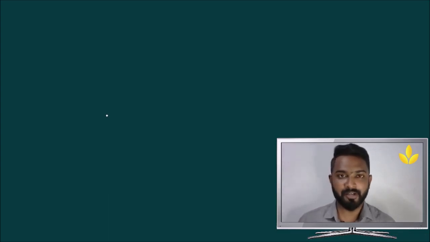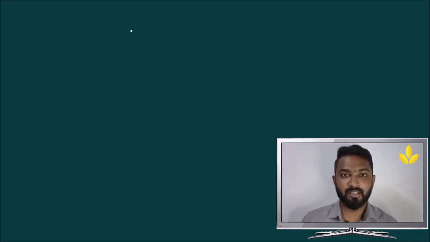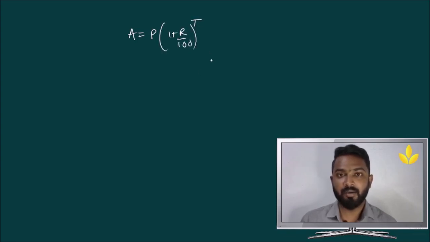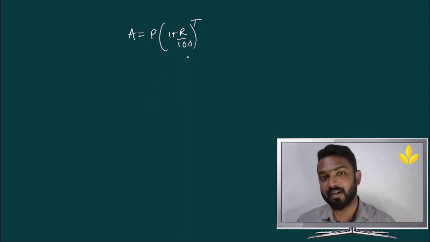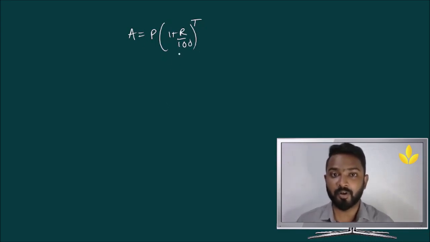So this was the end of the first chapter of compound interest. Like I mentioned, the amount is p into (1 plus r by 100) to the power t. But in 90% of the aptitude questions on compound interest, we don't use this. We simply use the flowchart method because it is easier to calculate. Yes, if you have the calculator, then you can use this in order to save time. But if you do not, if you try to solve the questions with hand using this formula, it will just end up wasting your time.